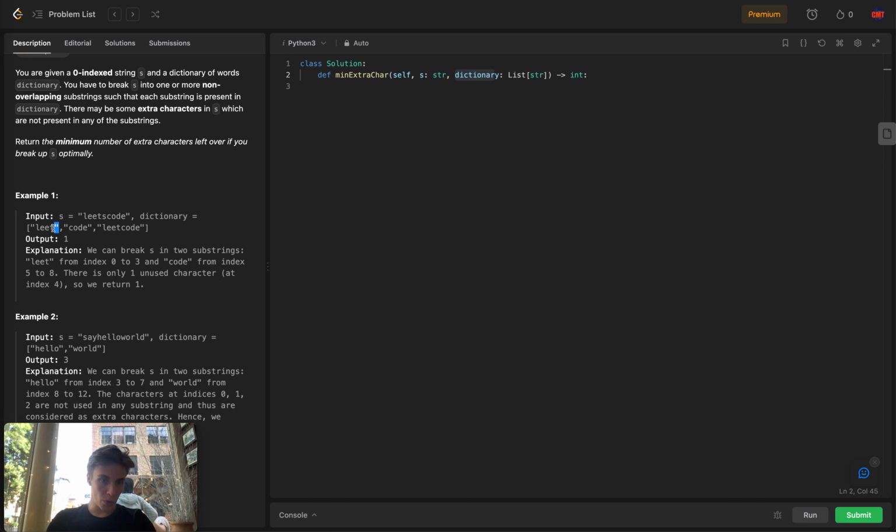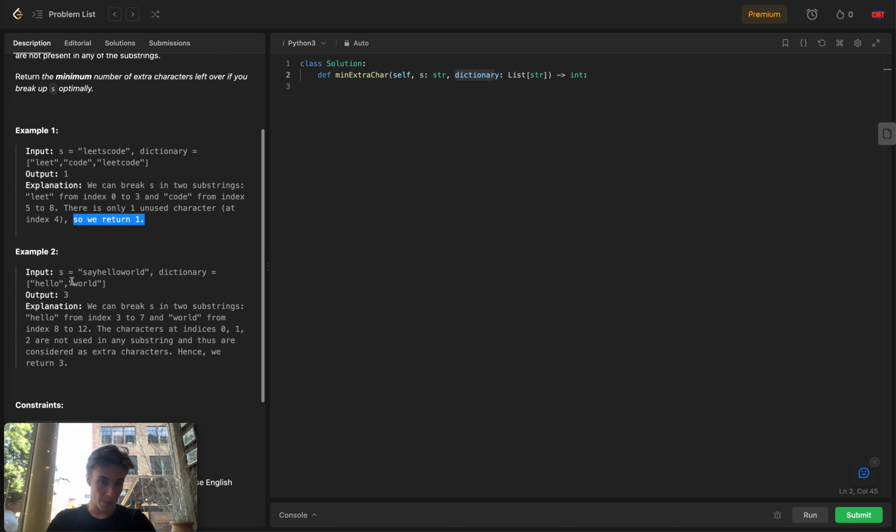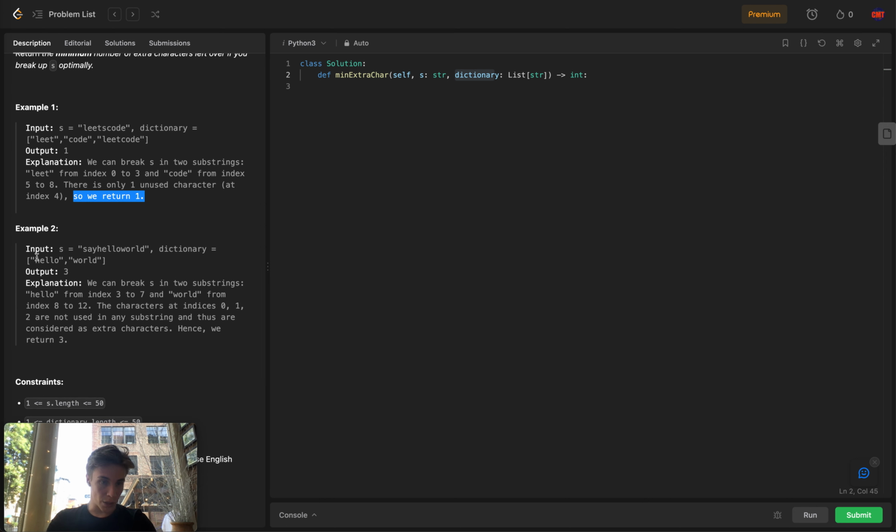And so when we use up leet and code, we're able to see that s is the character that is not used. And so that is the extra character that we have to return the length of. And since there's only one, we return one. Say hello world, dictionary hello, world. Hello and world are used up. Say isn't. Say is made out of 3 characters, and we return that.